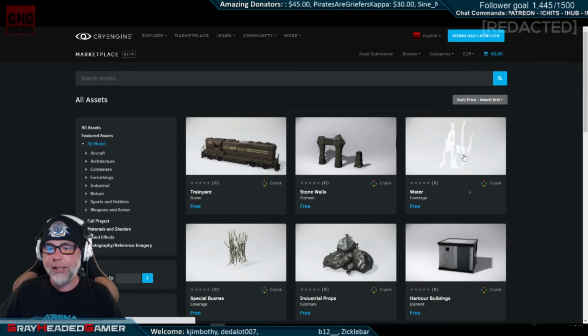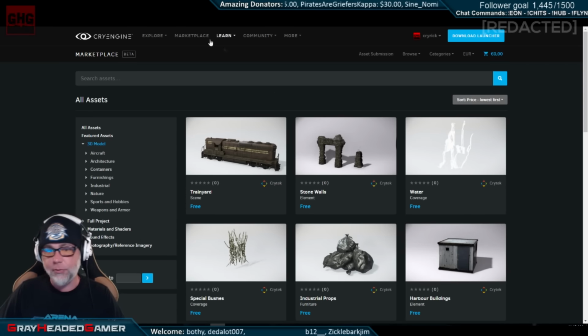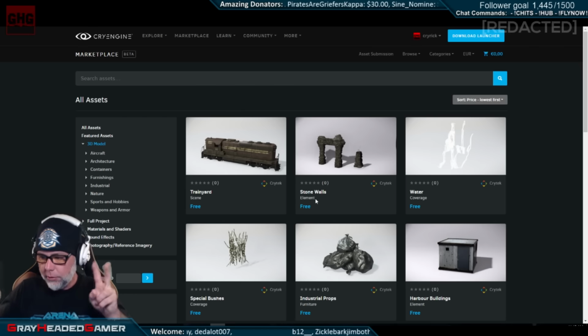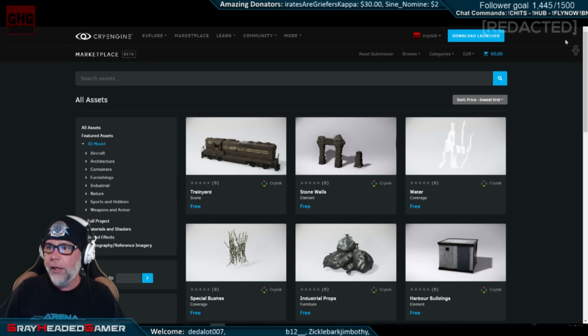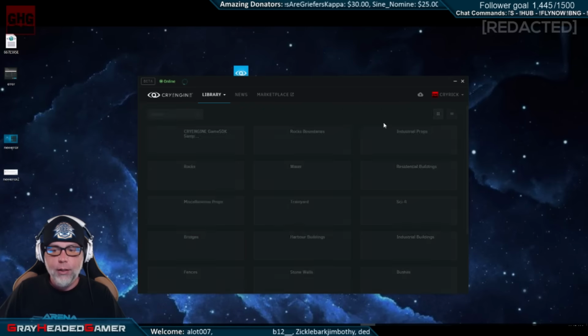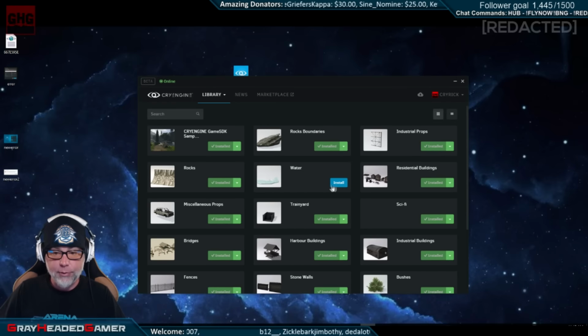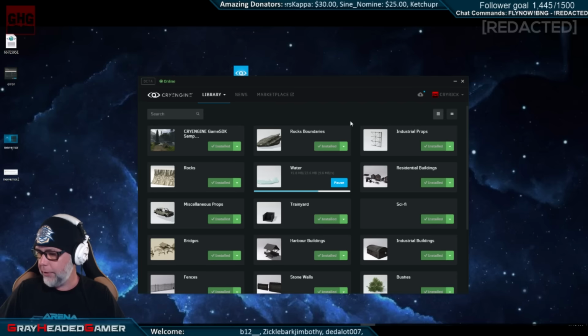These are from Crytek. This is a lot of the stuff that was in the original SDK that you got automatically before. So once you download, or I should say buy, quote unquote, for free, head on back to your launcher and look at your library. Now in your library, you're gonna have a ton of stuff. Before it was empty, and I left one to show how it's gonna show up. You just click install, and very quickly it pulls that in.